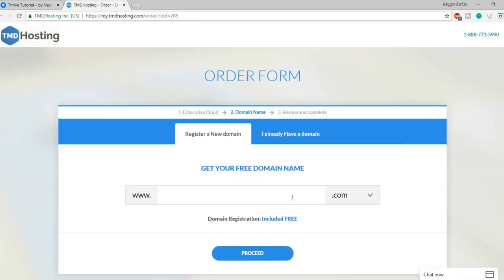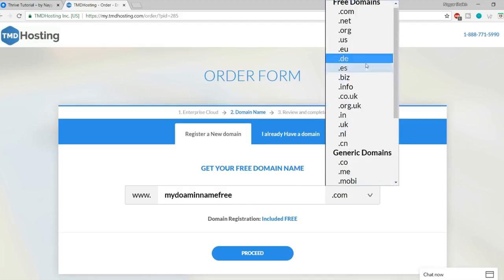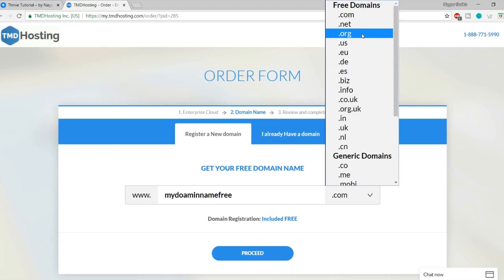Now when you do so, you will get on this page. Now here you have to enter the domain name that you want for free. So you can just type in your domain name over here. Okay, you can type anything that you want. You can select the domain name extension, whether you want .com, .net, .org.